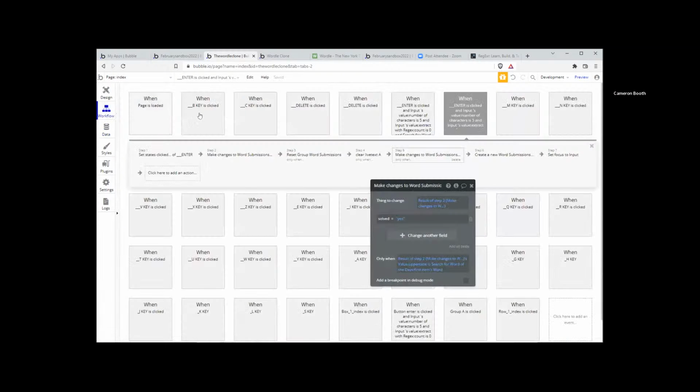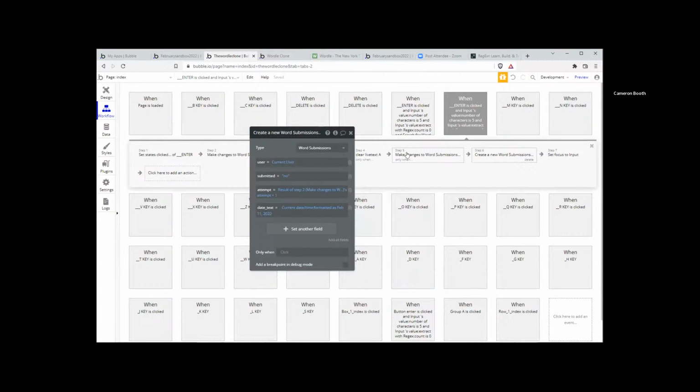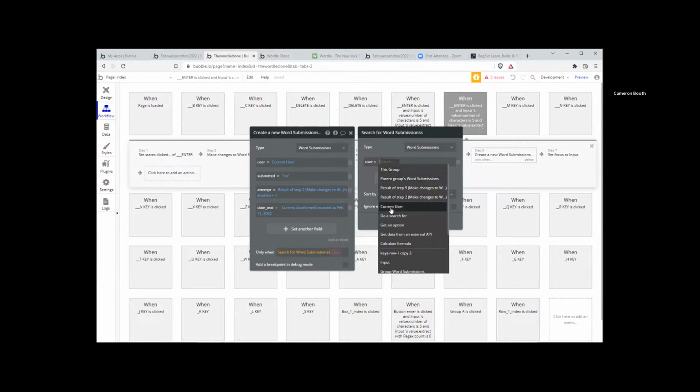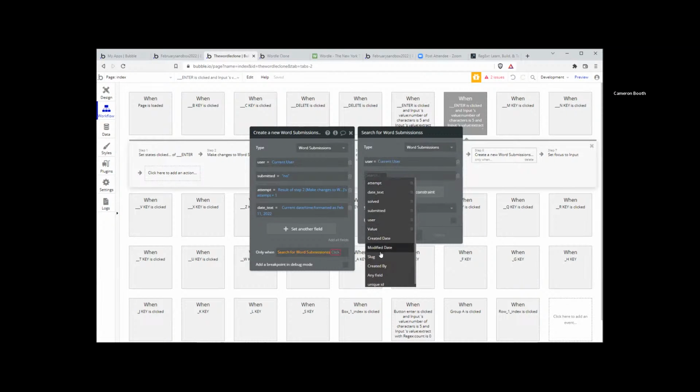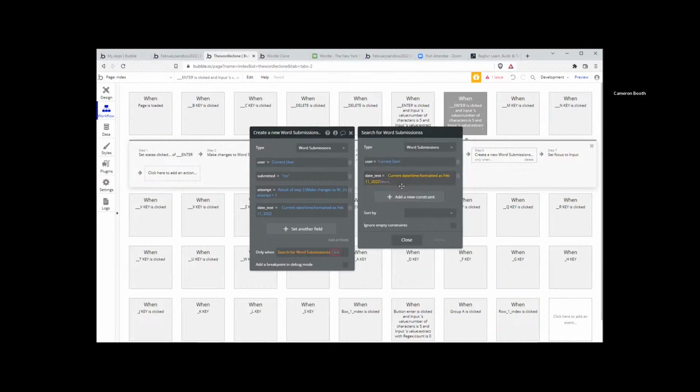So what we have to determine here is how or when we create a new word submission. I think the easiest way would be to do a search for word submission where the user equals current user, the date text equals current date time formatted this way, and I'm in Arizona, and solved equals yes.